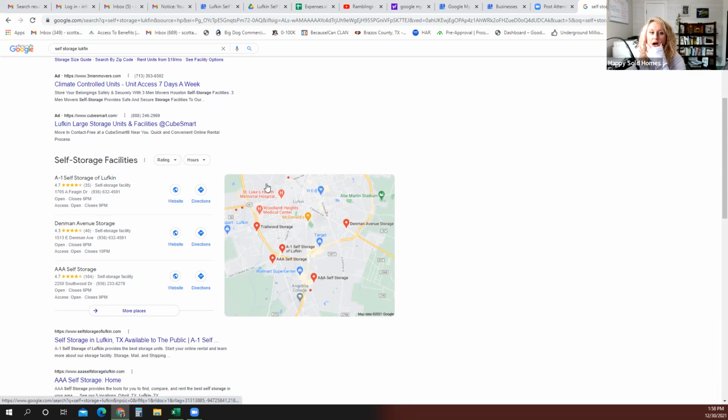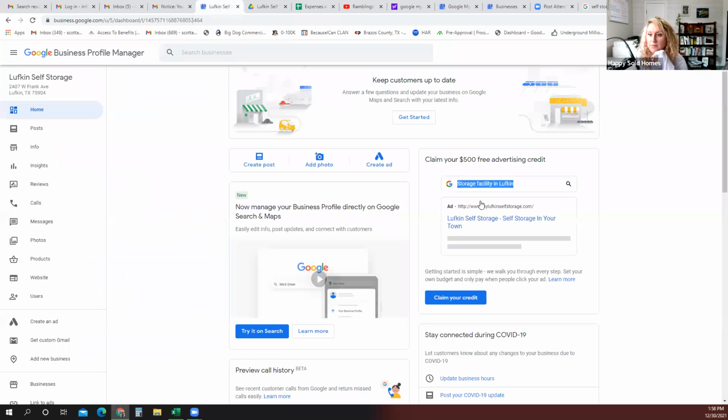So it's super helpful. It's another way to get a ton of clicks, if you know those keywords that people are Googling. This is a great way to show up front at top, especially when you're a new company. So create an ad, add your photos. I definitely recommend Google, like any company, likes to see activity. So they're going to push your company and promote it more to the top, the more activity that you have on your Google business.